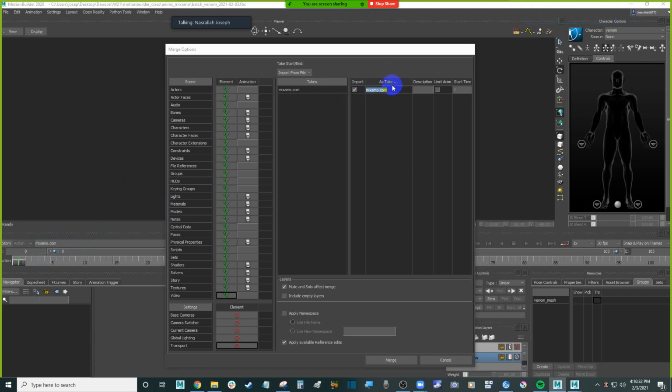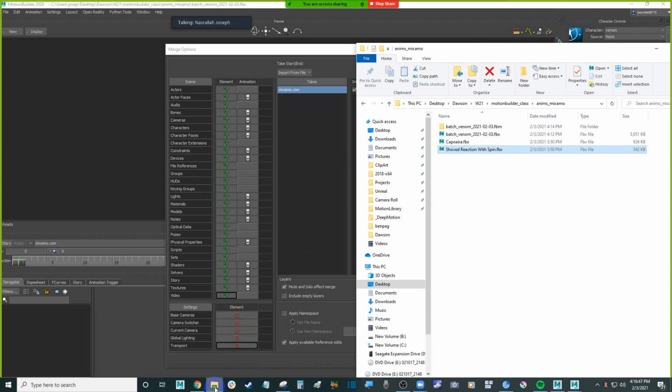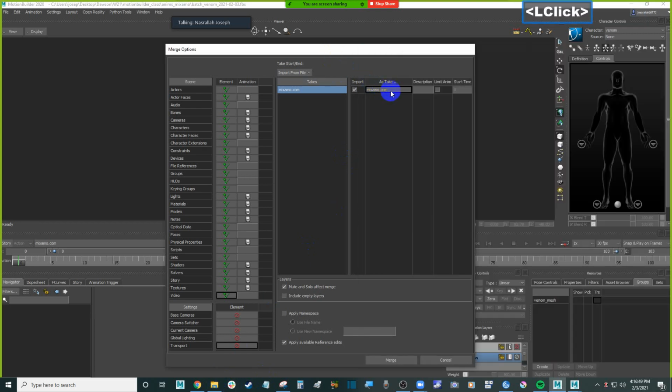You double click here, as take, not this one because you can't really change it. This is kind of the input, and this is what's going to show in your scene. So I would just change this one to shoved. I'll just call it shoved.